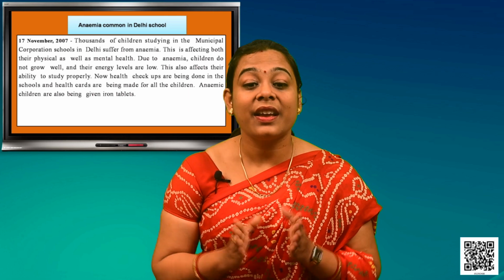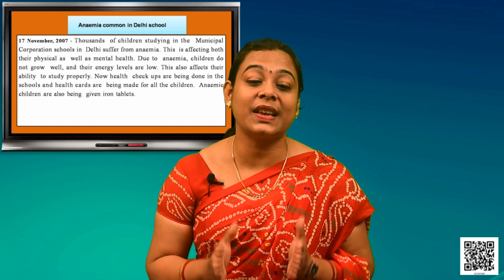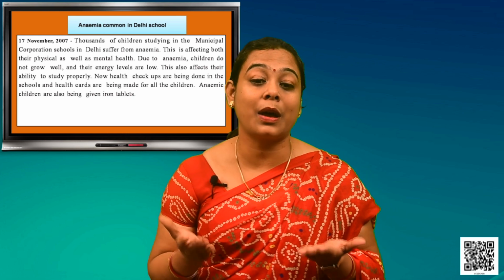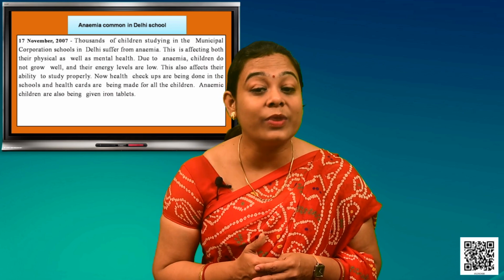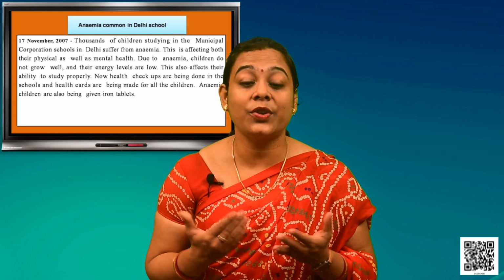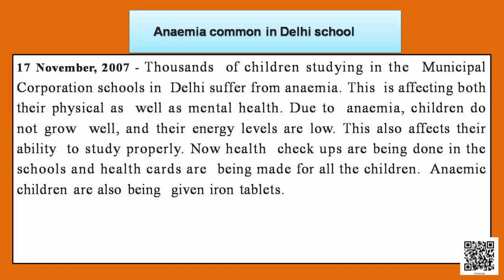So, this says that when you suffer from anemia, there is lack of iron in your blood. Hemoglobin level is low and the students who get affected with that cannot get mental strength to focus in their studies. It affects their mental strength also and physically also they become weak. Their energy levels go very low. They feel very tired, exhausted and so they cannot focus on their studies as well. So the schools took up an initiative to take care of the health of these students and there they were also given iron tablets in the school. So this way they got to control the anemia in the schools of Delhi.